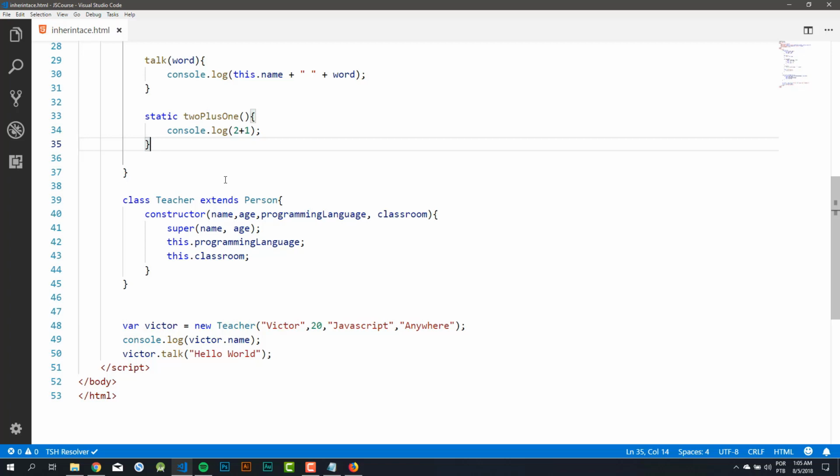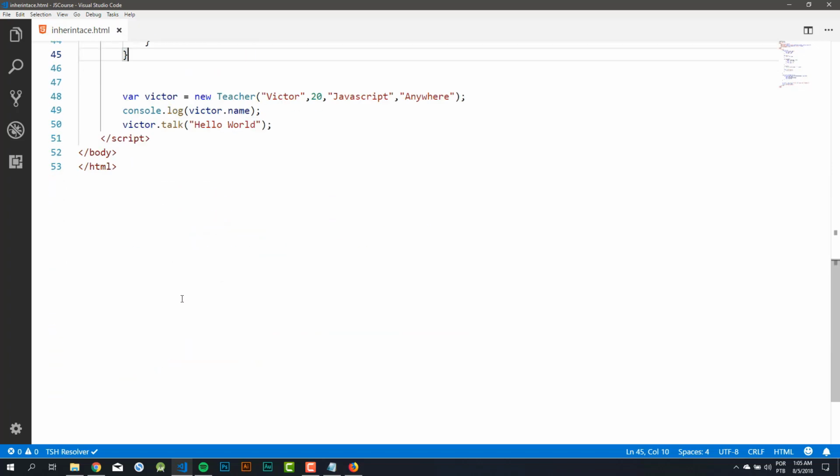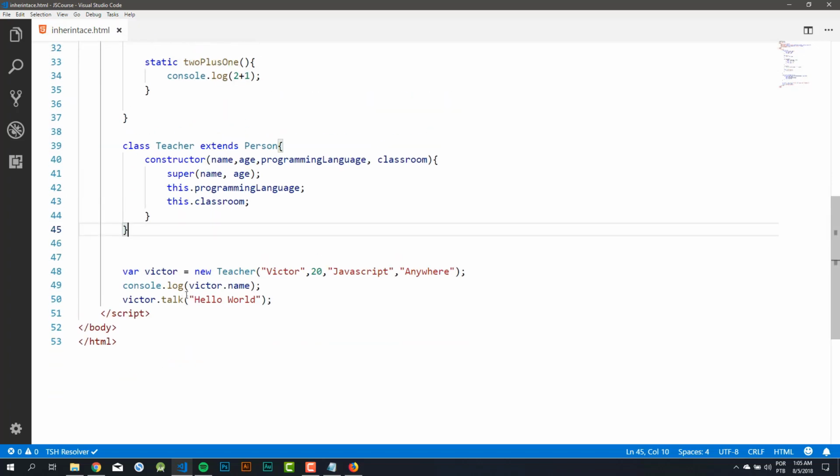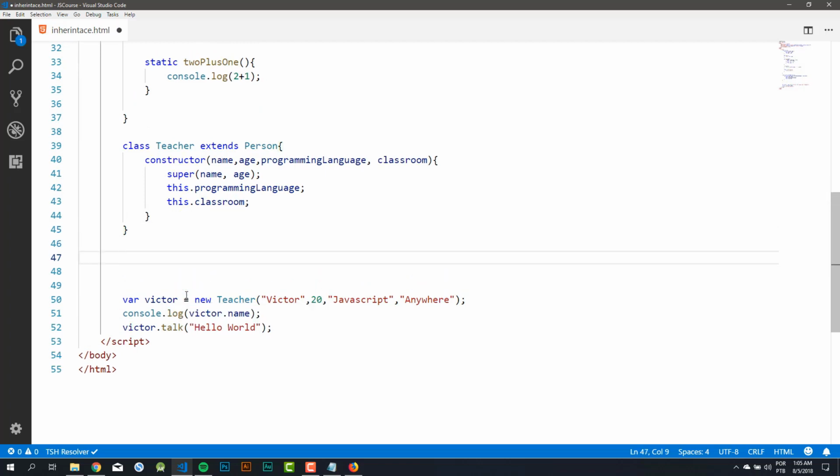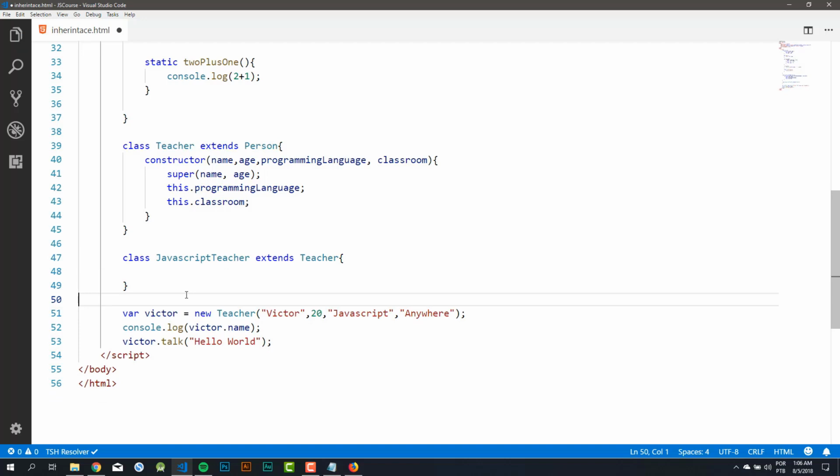So if I want, I can create another inheritance here. So I can make a class JavaScript teacher extends teacher. So you can make inheritance any number of times that you want.